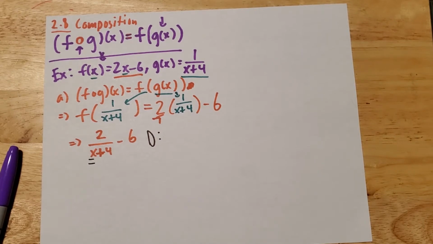And remember, the only two functions that we have restrictions for so far are a rational function, meaning when we're dealing with a fraction, or a square root. For a square root, you don't want to have negatives inside the radical. For a fraction, you don't want to have zeros in your denominator. I'll say that one more time. For square roots, we don't want to have negatives inside of the radical. For fractions, we don't want to have 0 in our denominator.